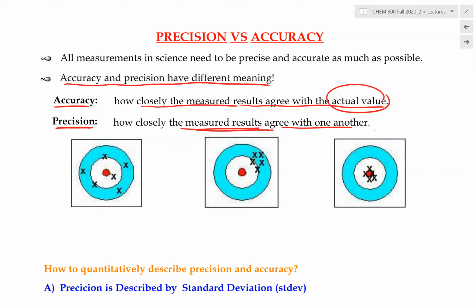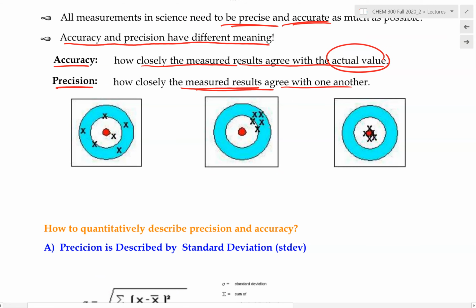Now, it's very important that we learn about accuracy and precision and are able to apply that in science, because whenever we make measurements in science, our measurements need to be as precise and as accurate as we possibly can. So now let's go over a few examples so we know how to use the terms accuracy and precision correctly. Let's say here is an example of us playing a game, throwing darts on this target right here. And here, someone played the game and obtained this result. How would we describe this person's result?